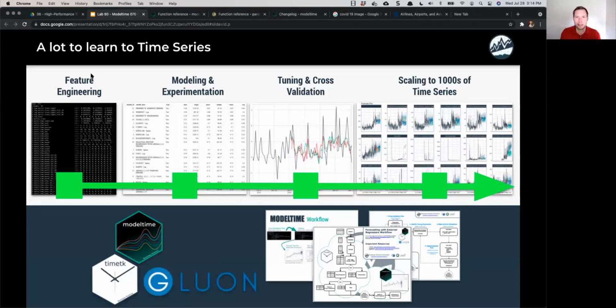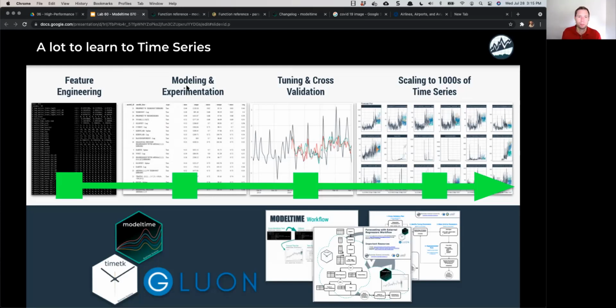The problem that I see is there's a lot to learn in time series. There are all sorts of different skills, and if you package them up into sections, one that's really important, and I see this from the Kaggle competitions in all of the winning solutions, is feature engineering. You have to be really good at feature engineering specifically for time series, meaning calendar features, lag features, and rolling features. These are the features that will get you better results. Having good features in your model is much more important than using something like XGBoost. An ARIMA model with good features can do better than XGBoost.